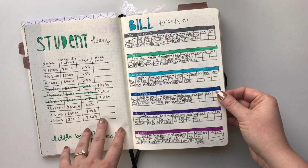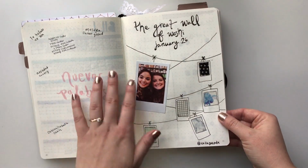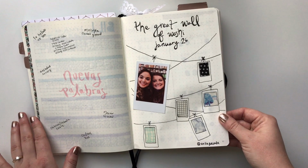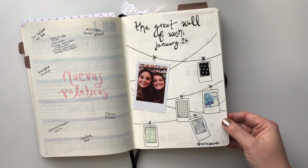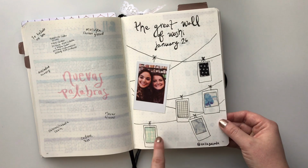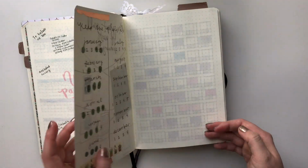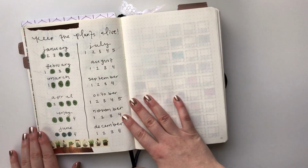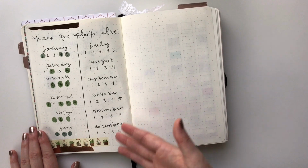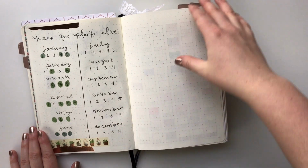I have my student loans and my bill tracker. I have new Spanish words that Juan taught me. And then this, I went with my friend Emma to the Great Wall of Washi at Collage PDX in Portland, and so we made these fun little spreads after we went there. I wanted to create a water the plants tracker, but again, I don't really do super well with yearly trackers, so I fell off the bandwagon there.